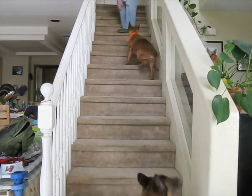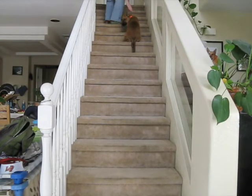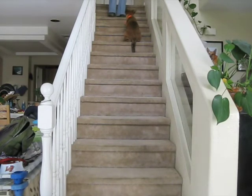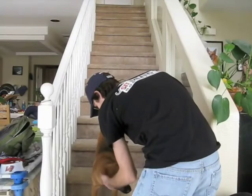As I start moving Fender up the stairs, I'm using a toy to try and encourage him and get him to relax a little bit. He's not 100% into the toy yet, which gives me a chance to see that he's not 100% comfortable, and even trying to encourage him up the stairs a little bit it takes a little time before he gets over the initial concerns that he does have.